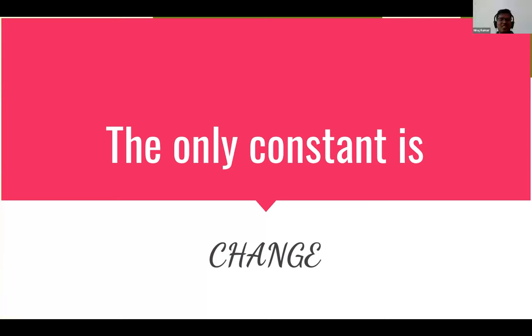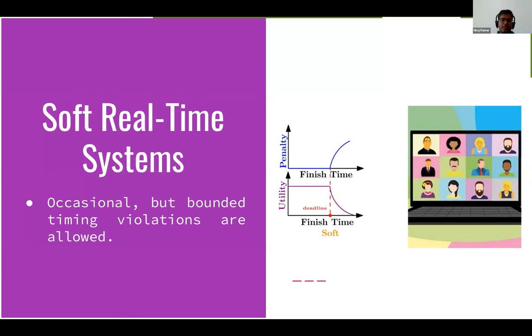Okay, thank you. Hello all. The only constant that we observe all around is change. And we have been observing significant changes, in fact sometimes paradigm shifts, in the characteristics of computational workloads, computing devices, and a lot in networking concepts and practices. To begin with, the workloads can be categorized in a class of systems called soft real-time systems, like multimedia systems. For such systems, usually we have some timing constraint, but violation is allowed with some penalty.